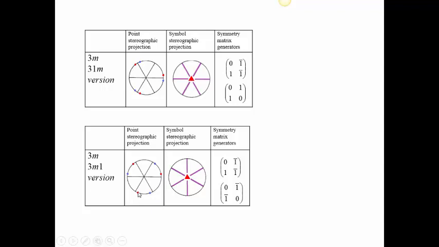If you start out with the identity and you operate the threefold on that, that's the same in both of these. But in the bottom one, we have a vertical mirror plane, so we come across like this, and we come across this red to blue and red to blue. However, if we have a horizontal mirror plane, then we have our red to blue, our red to blue, and our red to blue. And so, in effect, we have a wheel here, and the wheel is slightly rotated between these two terms.